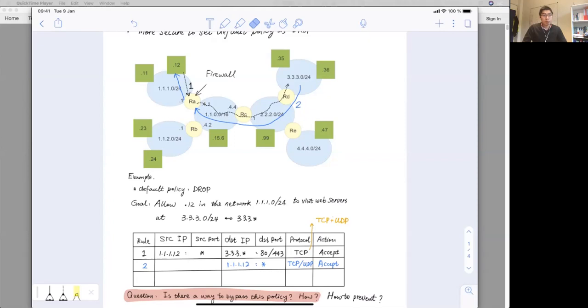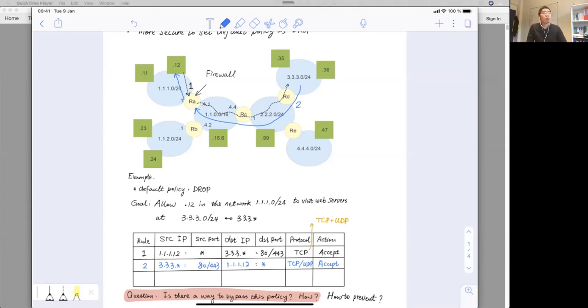Marius, the source port number is 80 or 443. Yes. And Peter, that's correct. The source IP address is 3.3.3, then colon.